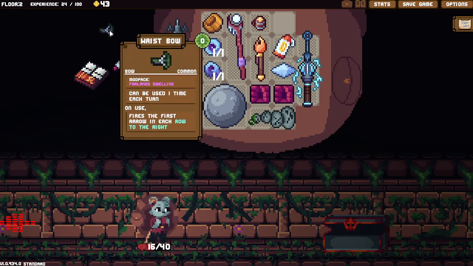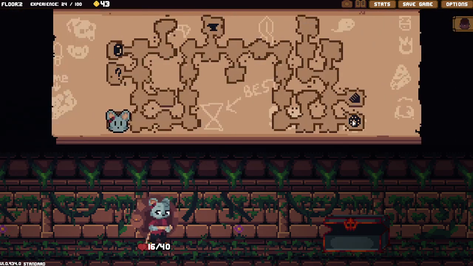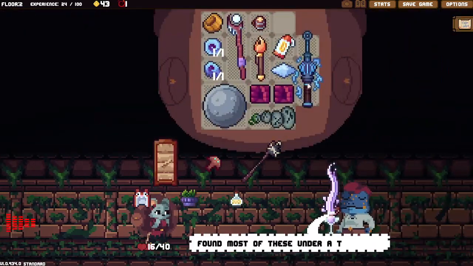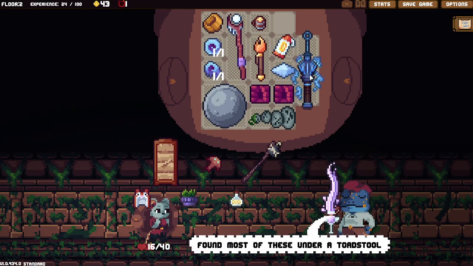Alright, wrist bow can be used one time each turn. Unused heart is the first arrow in each row to the right. So it's like a crossbow that's free, but... Oh, also it doesn't have the negative damage effect. Okay, alright, oh, hold on. I should have sold the price tag before we got any of that stuff, because then now I can't take anything. So, we won't take any more items regardless? Oh, that's a problem. That's a problem.